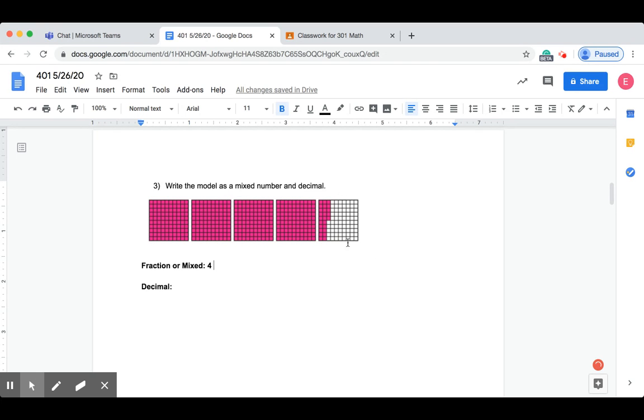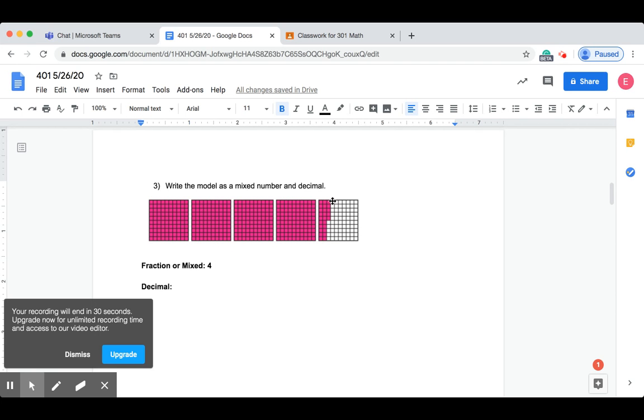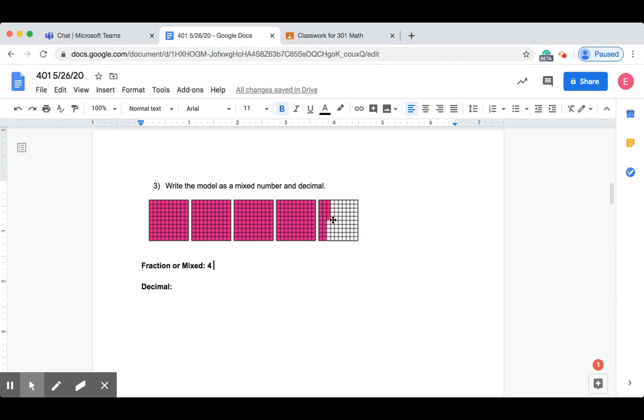Now, when we're looking in our hundredths, it might be hard. You may say, it's going to be tough to count one by one by one all the way up to a number like 30 or something like that, or if it's even further down, 60s. So the way that we're going to count is I have one row completely full, and I know that there are 10 in this row, so it'll be 10. I have another row completely full. That'll be another 10, so that's 20. 10 plus 10 is 20. And then I'll just count 1, 2, 3, 4, 5. So I have 5 filled in my second row. So it'll be 4 and 25/100ths. And then the way I'll write that as a decimal, I'll put my whole number and then decimal 25 because we want it to end in the hundredths place value.